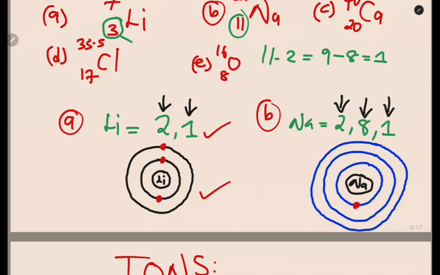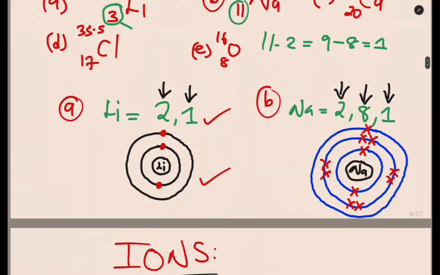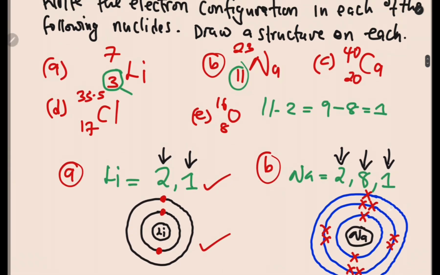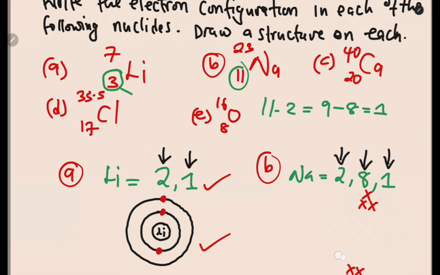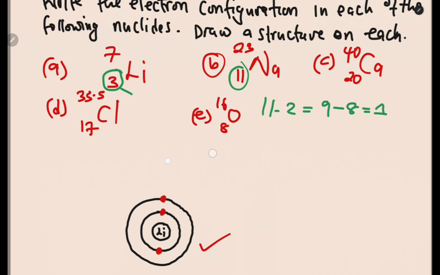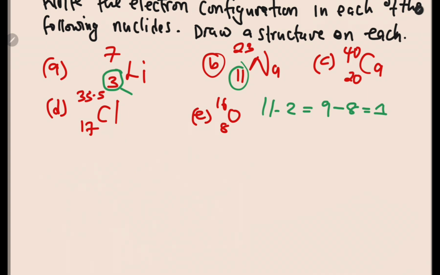I'm going to use crosses this time. So 2 electrons in the first shell, 8 in the second one. I'll pair them like that. If you want, you can put them one by one, but they look nice if you pair them like that. Then on the outside, there's just 1. So this is the structure of sodium. All right, let me remove some of these so that we can put up some more structures, to avoid disturbing the information that is ahead. But remember, I'm going to leave you with some questions that you're going to answer.